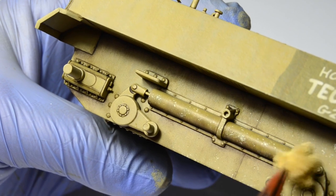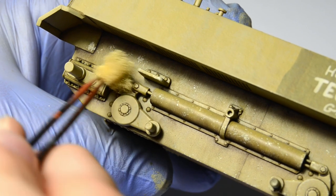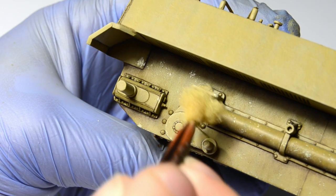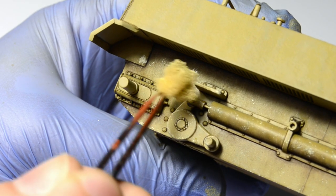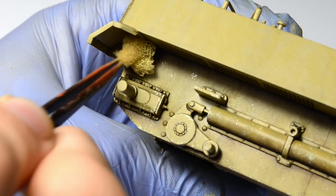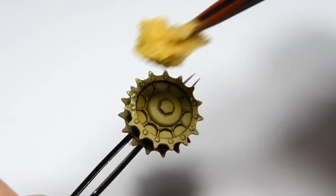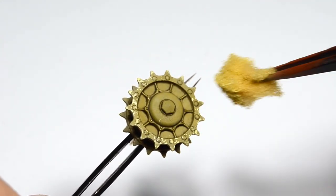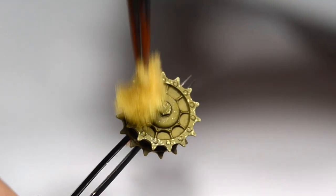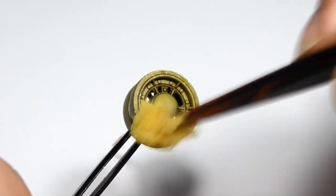Unfortunately, lower hulls and tank wheels are one of the most forgotten parts on armor models, mainly because modelers just cover them with mud and dust. A little bit less of that and a little bit more washes and chips will create a more dramatic looking model, at least in my opinion. Speaking of wheels, in most cases sponge is the only technique you need to quickly paint chips on these parts. You'll have to use your brush to add darker steel chips later, but since a lot of those are usually going to get covered with mud and dust zones, it's nice to save some time with this technique.